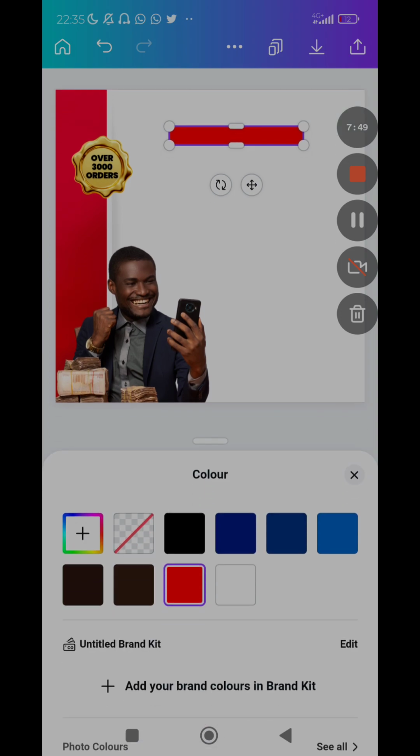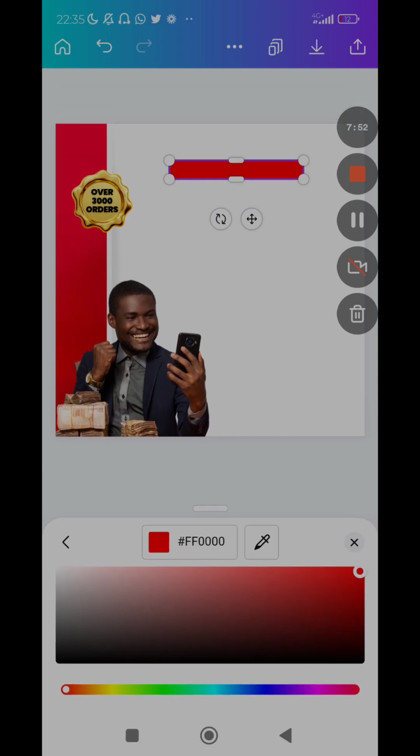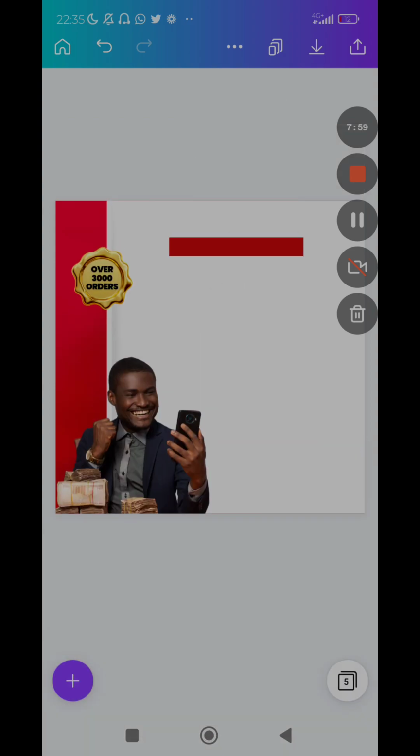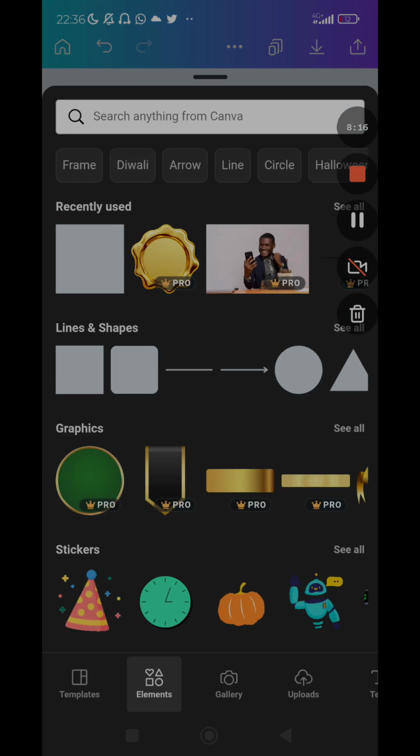So change the shade of the red, so give it like a darker shade of red, something like that, and then we'll add the text in the rectangle. So this type of rectangle or square allows you to edit text in it, so you can add text in the rectangle depending on the rectangle you use. So if you just come to your elements and you click on this square here, if you crop it to become a rectangle, you can edit text on it.